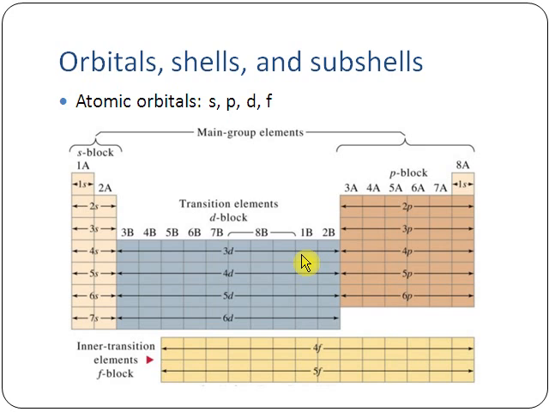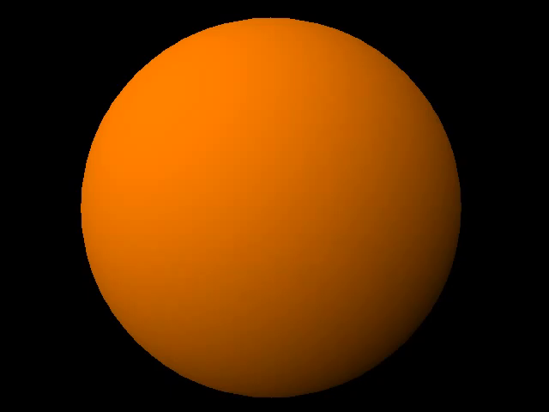Now, we've talked about these orbitals and the suborbitals, but really, what do they mean? I mean, we've said that s goes first, and then we go through p's, and so on, but what exactly does it look like? So let's take a look quickly at some of these electron clouds, to give you an idea of what we're talking about here. This right here is a diagram of an s orbital.